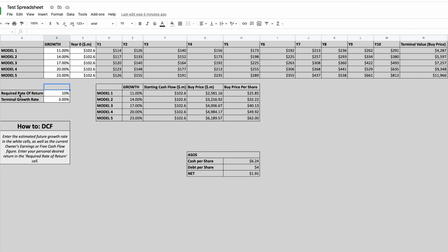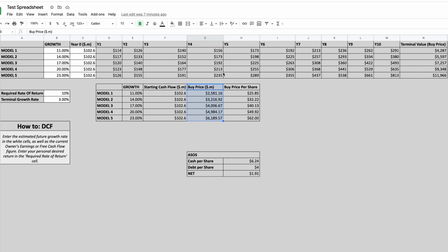Then we select our discount rate or required rate of return. As we just spoke about, Nick Sleep uses a 10% rate, so we're going to be using that today. I personally use a 15% rate before accounting for that margin of safety, and that gives us some outcomes. We have the buy price for the whole business, so before considering the per share value of the stock. By the way, all of these are in dollars, but they should be in British pounds.